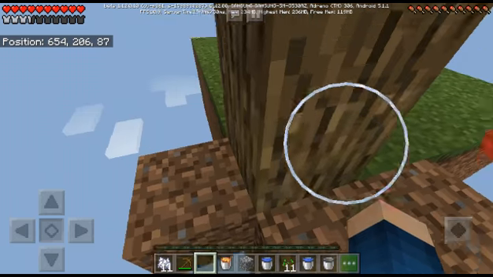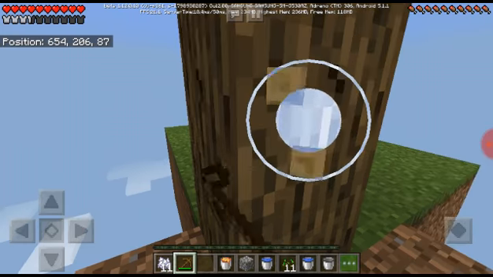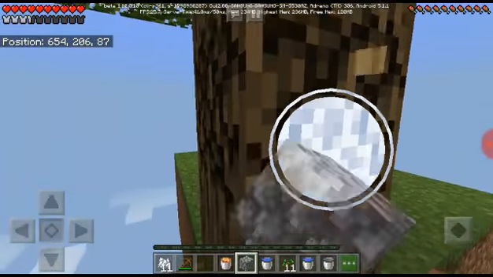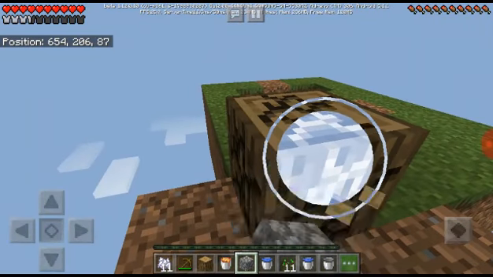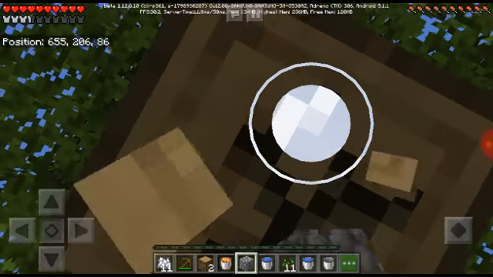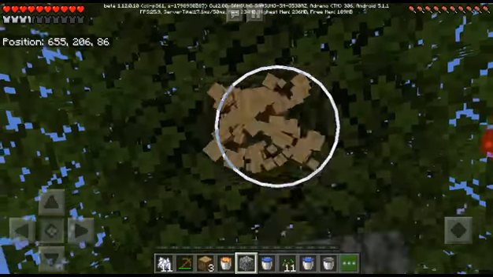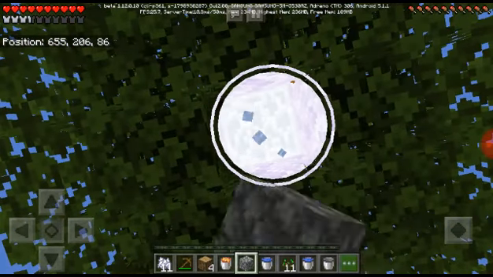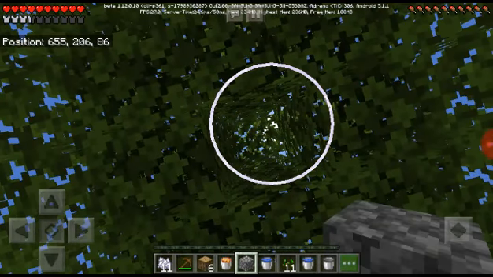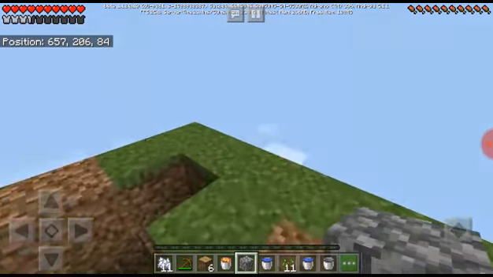Oh my god, I'm so bad at placing that. Look at my pickaxe, you dumb. Don't use that either. Okay. Let's go. Come on. Someone please help me. Why the freak did that cobblestone generator not work at all? Okay, we just gotta be careful now.